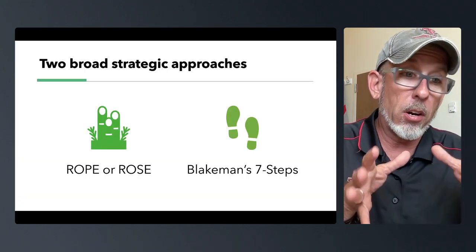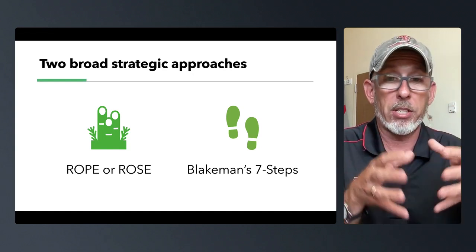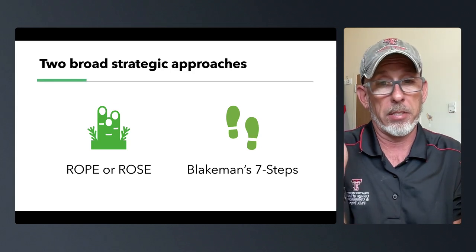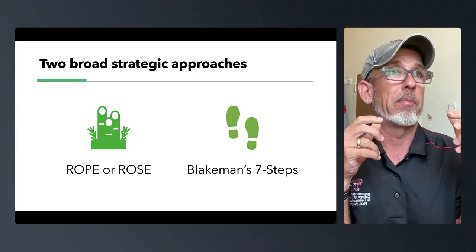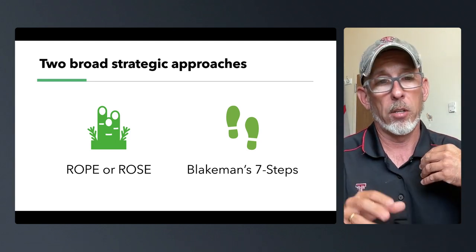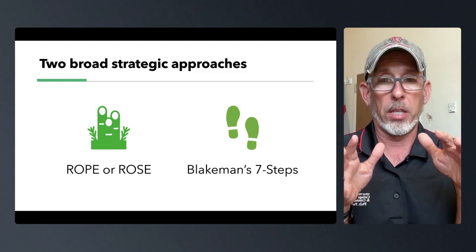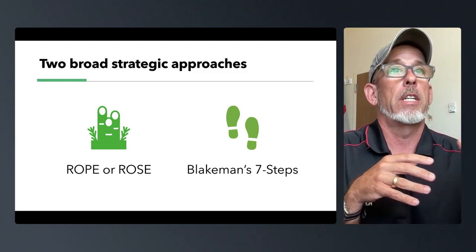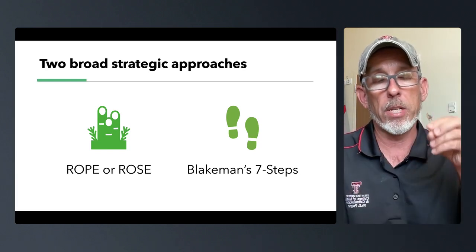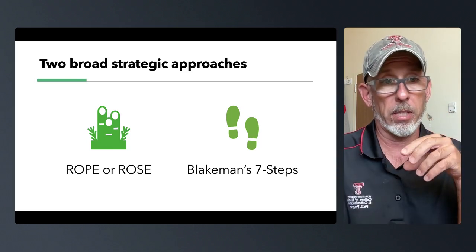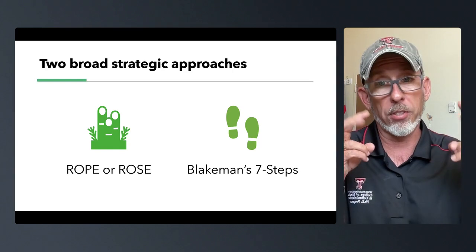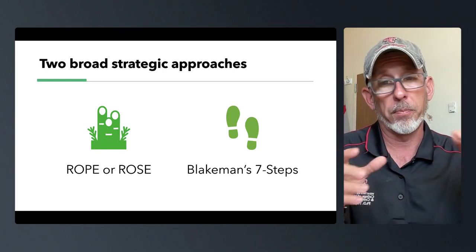Okay, so when we start talking about approaching a communication project strategically, there's an overarching way of looking at this. Think of it like an outline or simple steps. When I was an undergrad, we learned steps called ROPE or ROSE or ROSIE. There's even one called FROSTY. The idea here is research, objectives, planning, evaluation. You start with research, you set your objectives, you do your planning or your tactics, your actual content, and then you have a way to evaluate.